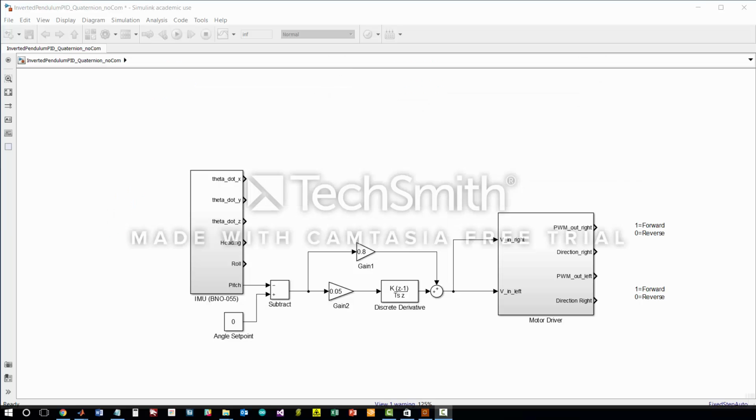I will now demonstrate a simple model built for the inverted pendulum robot, deployed as a standalone module. For simplicity's sake, I've only used the IMU and motor driver block and implemented a simple PD controller that will attempt to keep the pitch angle of the inverted pendulum robot at 0. This should, in theory, keep the inverted pendulum robot vertical. I've left out the quadrature encoder blocks in order to keep it simple for demonstration purposes.